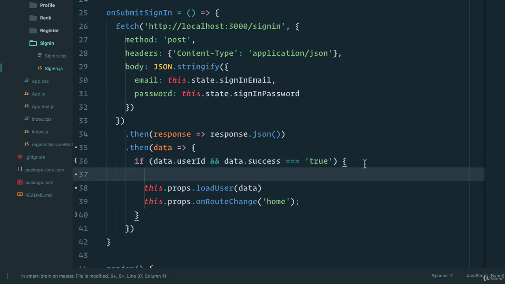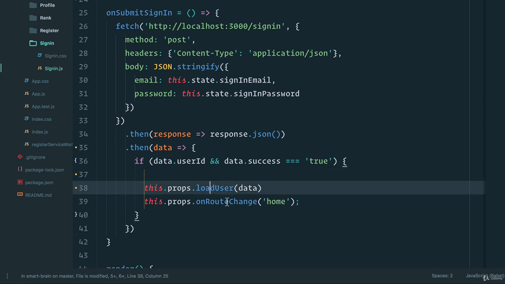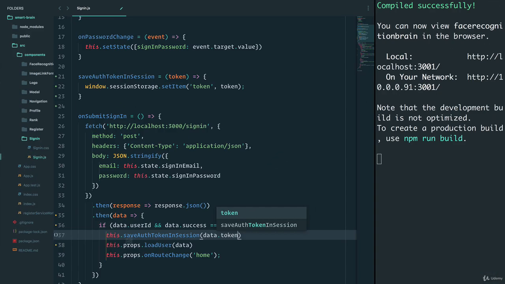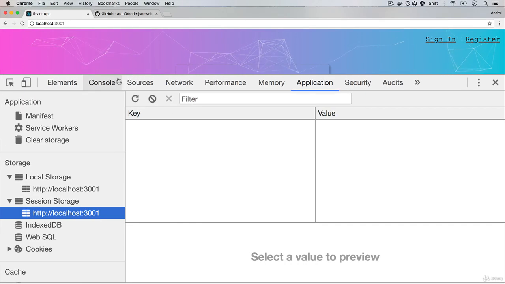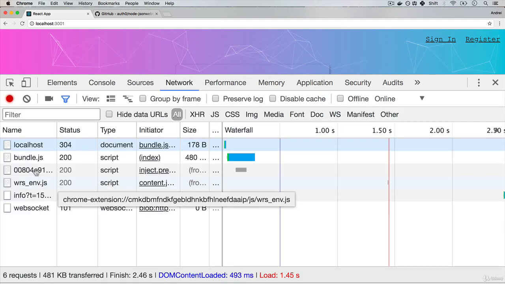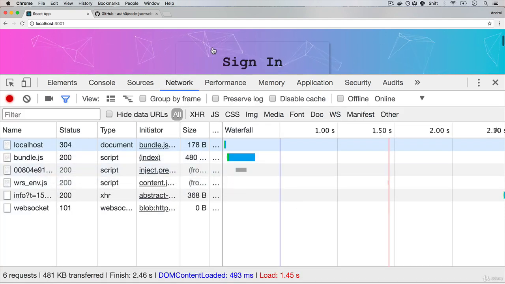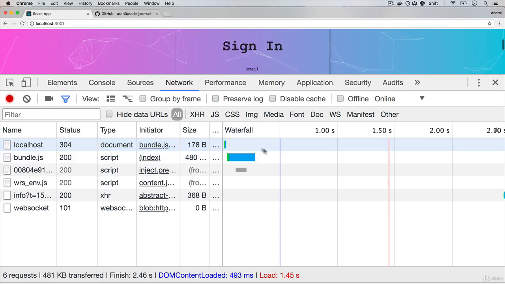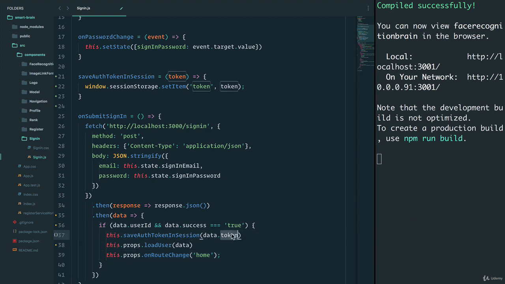Now, in here, before we do the load user and on route change, we can simply say this.saveAuthTokenInSessions, and we're going to give it the data.token that we receive. Again, remember that in our network tab, if you looked at sign in, the token is received in the data.token.